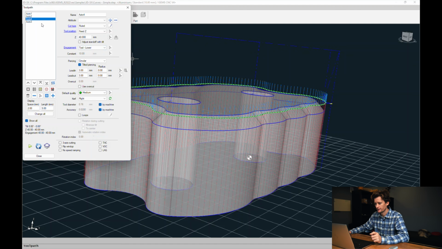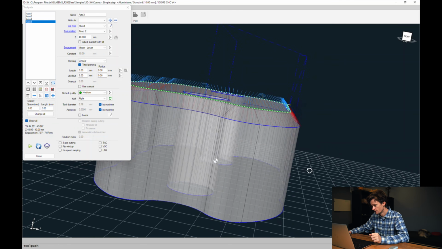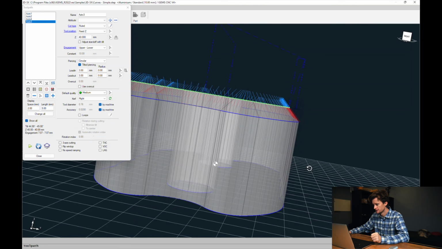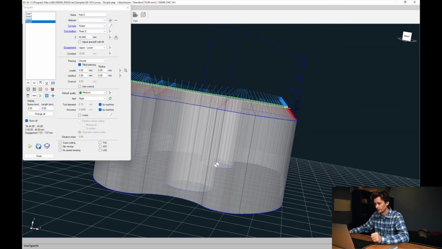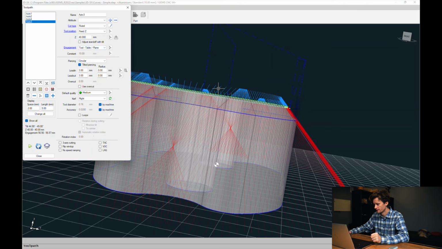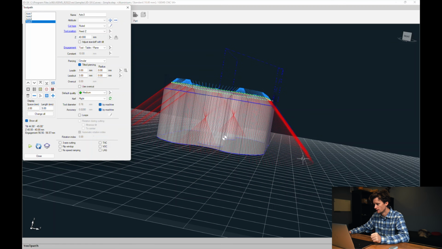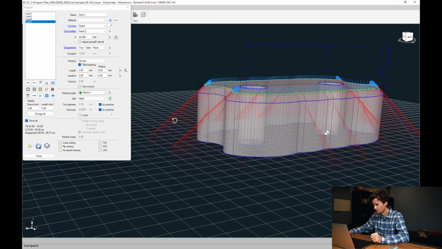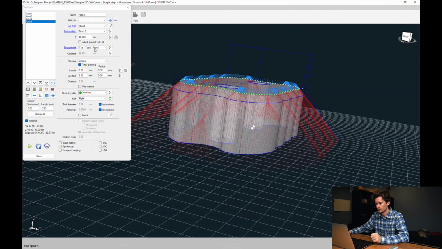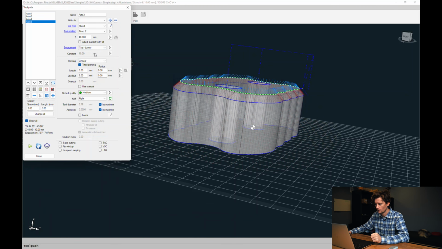And for the last cut, I would cut it like this. I don't have to bother going down to the table like that. It will take up a lot more material, and I mean, it probably will work just to go tool to lower.